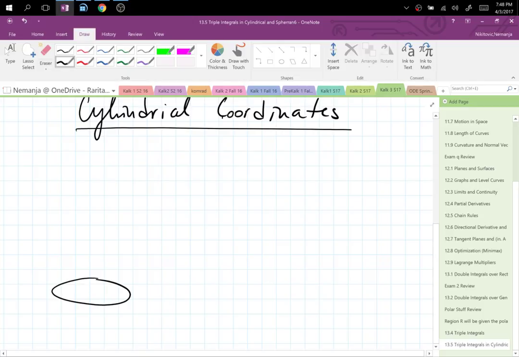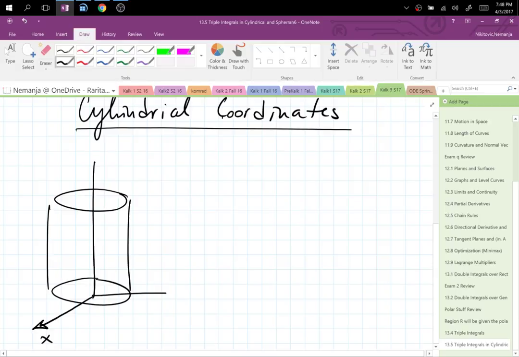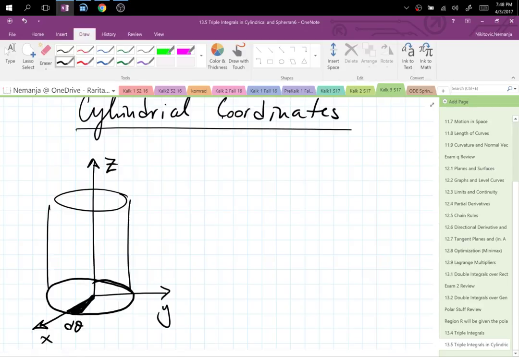So we are going to draw the cylinder. And I'm going to draw a representative d theta here. Observe that the volume is base times the height. Now this is the base, which is the area.